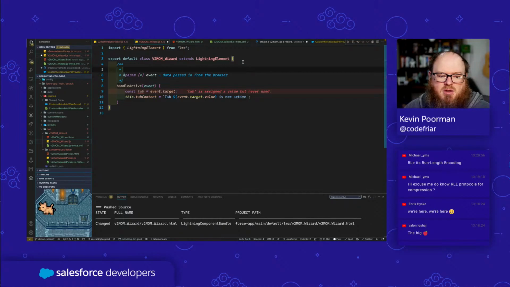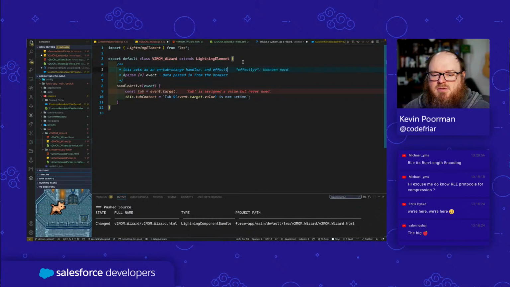Okay, and this acts as an on-tab change handler and saves relevant objects.